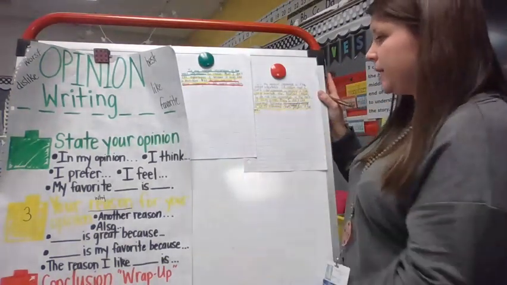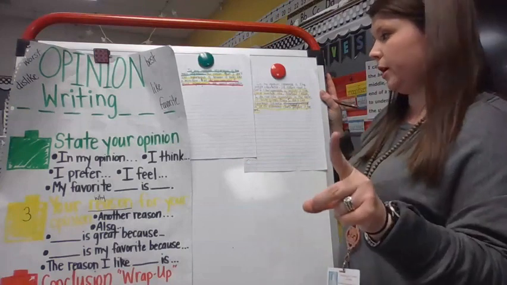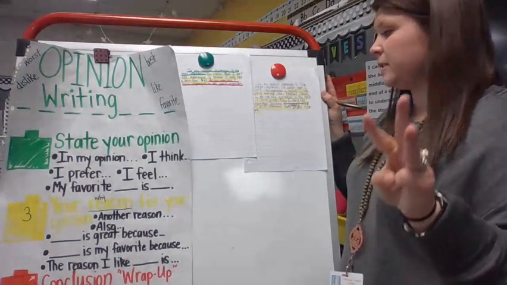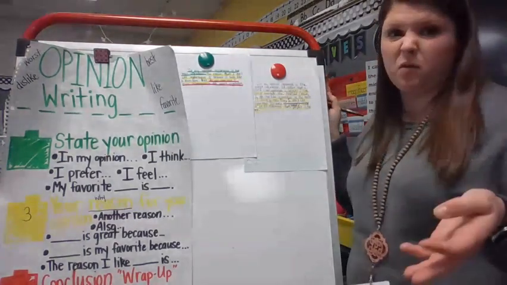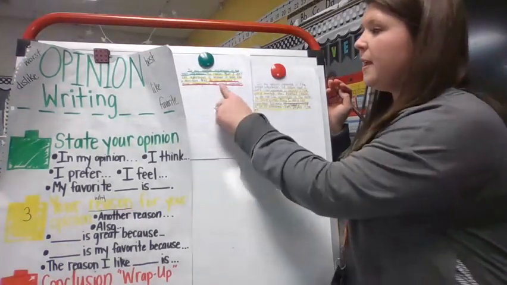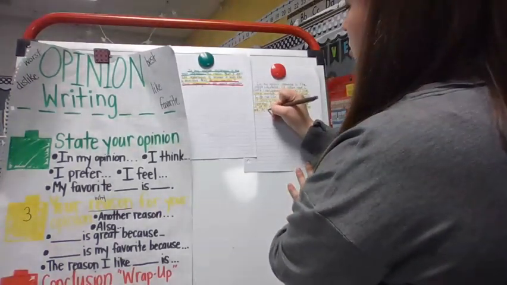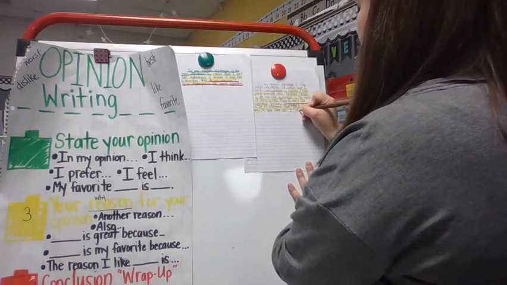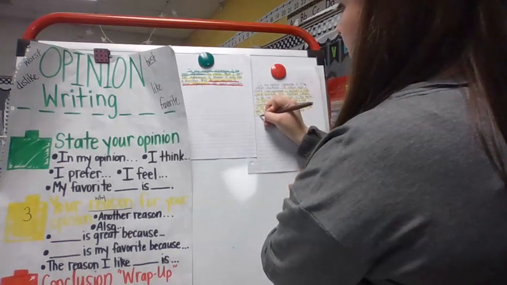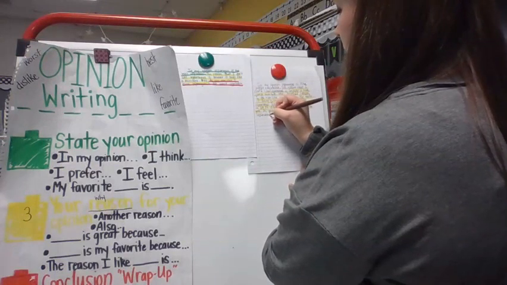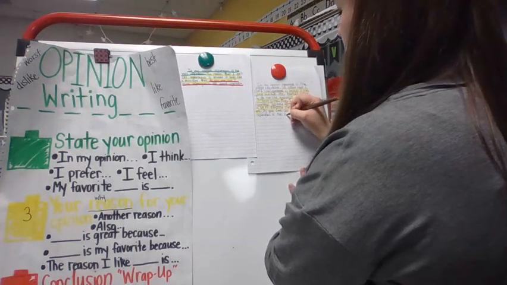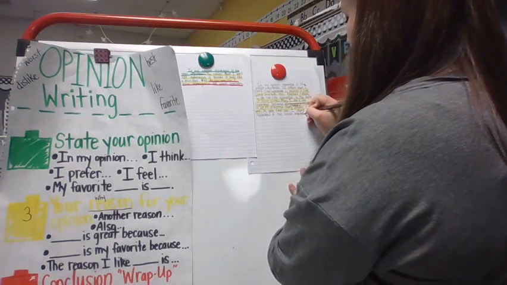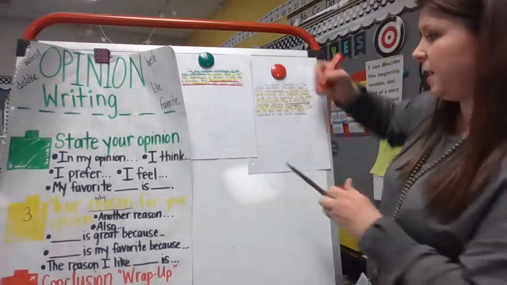All right, so here are my 3 reasons. The reason that I don't like asparagus is because it looks like a miniature tree. Another reason I do not like asparagus is the taste. It tastes bitter. And I don't like asparagus because a lot of different chefs haven't prepared it for me. I really just haven't eaten it a lot. Okay? Then I can add on my conclusion sentence. As you can see, I think asparagus is the worst vegetable. Okay? And that is my conclusion sentence.